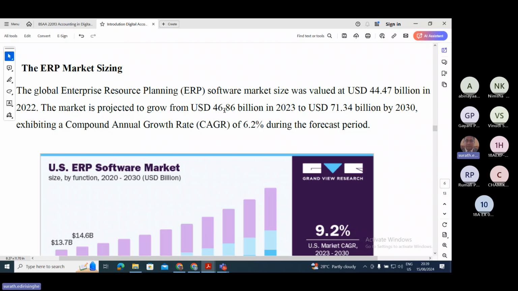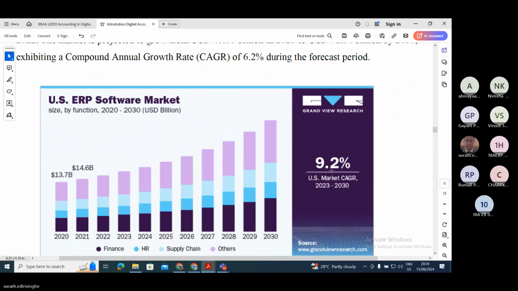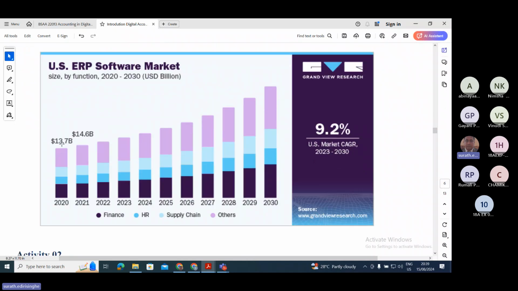Projected by 2023, 46 billion, and by 2030 they expect 71 billion. Actually, this equals the Sri Lankan GDP. Understood the ERP market size? The USA market is expected to continue growing gradually by 9.2%.